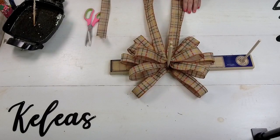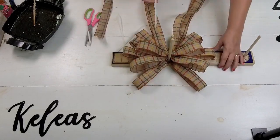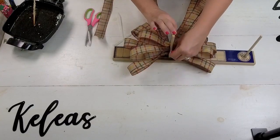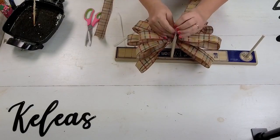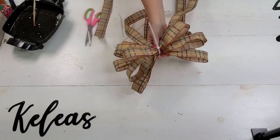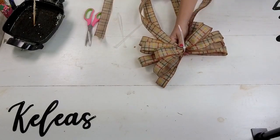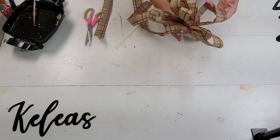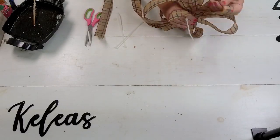Now let's come in with our cute little cable ties. These are just clear. They're not so cutesy. I need some jazzy ones. All right, come down the middle. We're going to pull it off the bow maker just like that. Now, rotate this behind as you fluff it up, okay? Fluff it up and section these out.